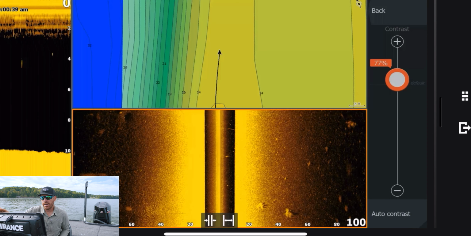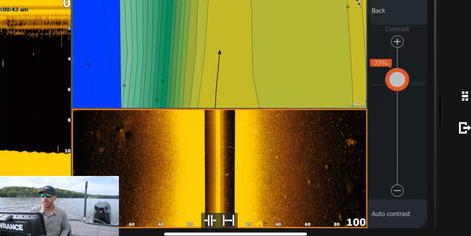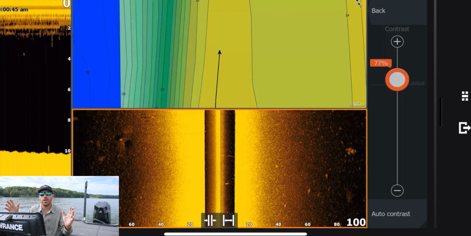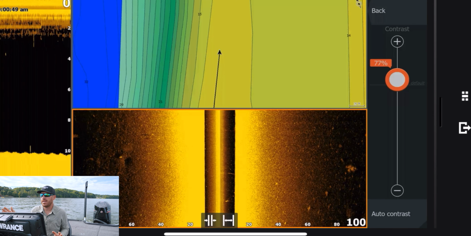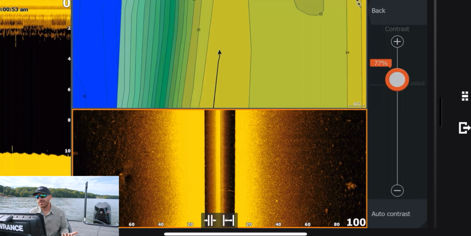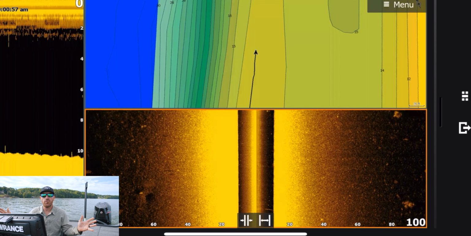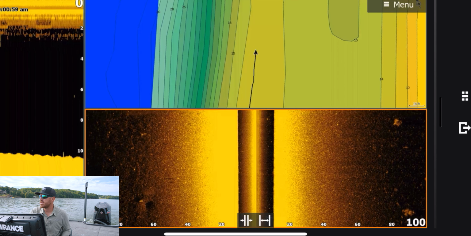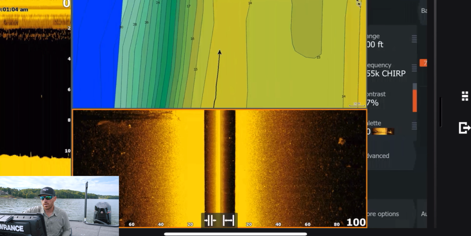So for me, at 100 feet, we have our range set at 100 feet, which is a good range. If you're a beginner to side scan, you might want to bring your range out to 80 feet. That'll help you really just be able to decipher what you're seeing a little bit better. But for me, a lot of times I'm at 100 to 120, depending on if I'm trying to find cover and like stumps and brush and rock and all those things, I'll actually bump it out to a 120.